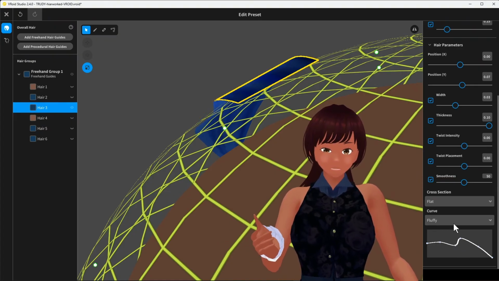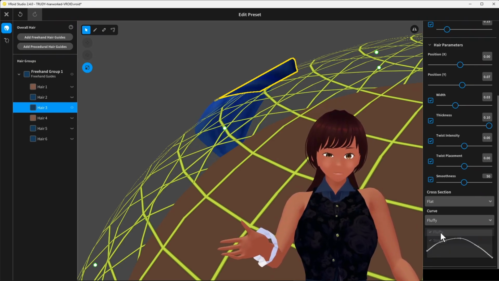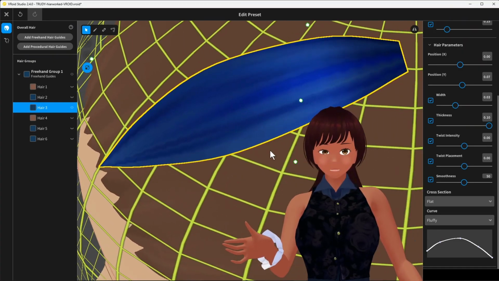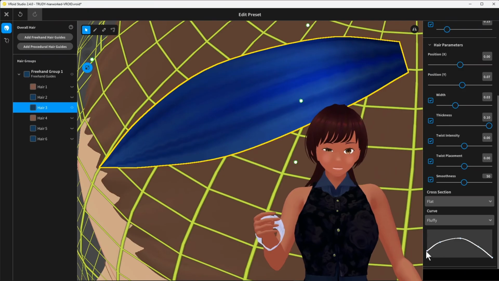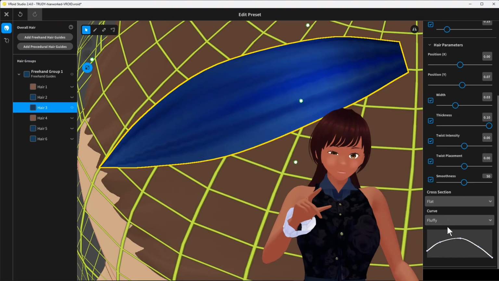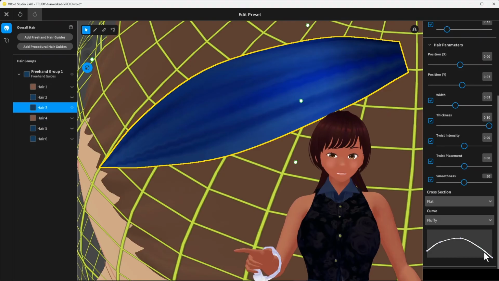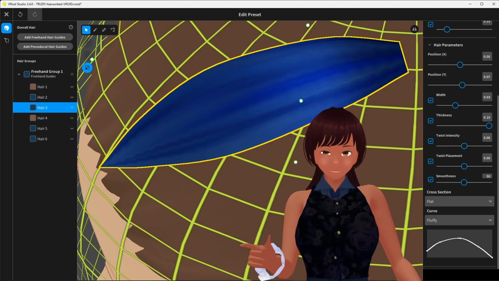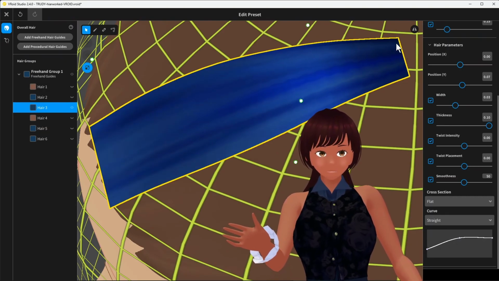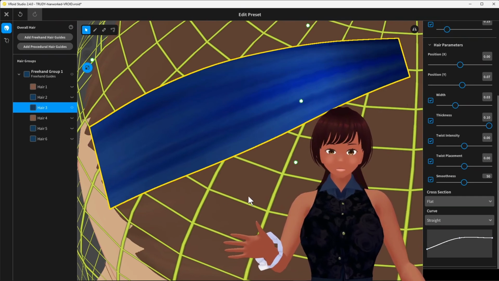Okay, now curve. Straight and fluffy. What did that look like for real here? This is fluffy, as in it's got kind of a narrow base for the hair, and it widens out as you go along the edge, and then the tip comes to a point. This is called fluffy. And then if we go for straight, it starts narrow, widens out, and then becomes flat and wide at the bottom.